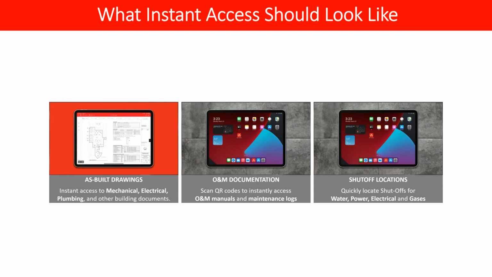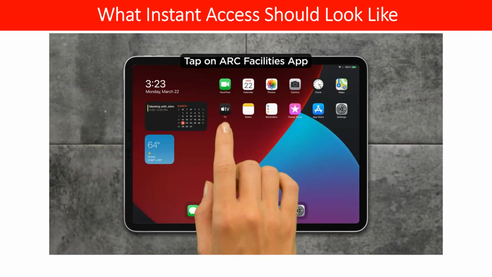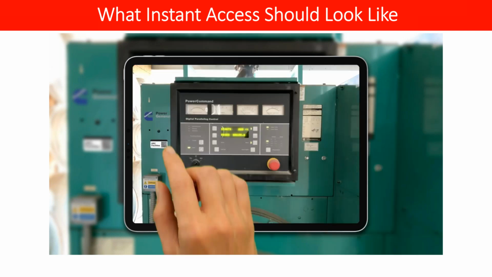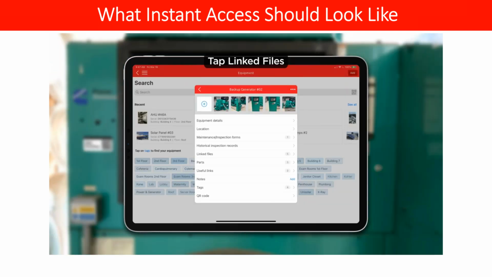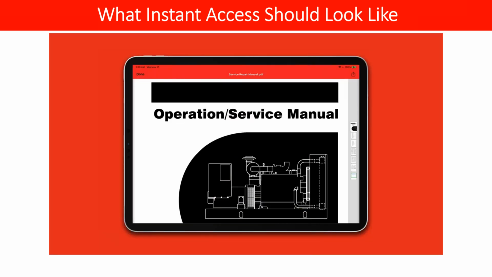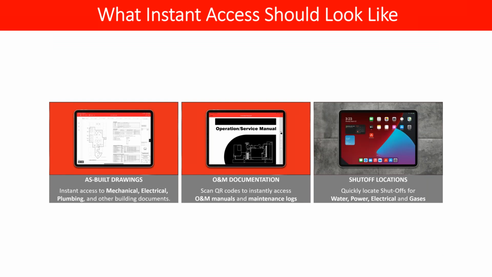Now let's talk about equipment. So all your equipment in a building, inside and outside. If I need to find a piece of equipment, or I walk up to a unit and scan a QR code on the side of that unit, I can open up and see everything for that unit: make, model, serial number, parts list, O&M manual. I can have links out to YouTube videos. I can have links back to anything that I need that's relative to that particular unit, a filter, a belt size, or all the specs on that. I could even have my vendors have access to all of that information. Today, you can do that.